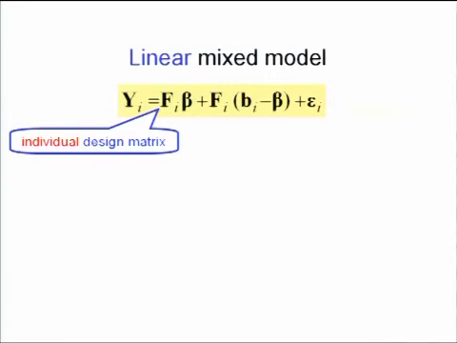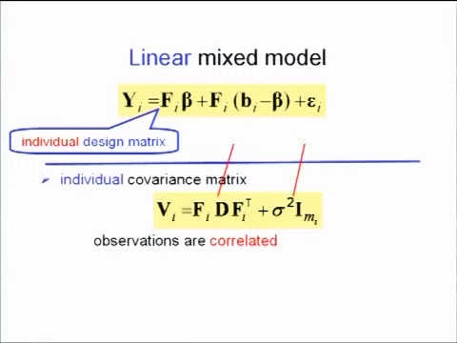Okay, so the linear mixed model can be easily written like that, or one type of linear mixed model, split up the individual effect into the fixed effect and the random effect, and then look at the parts. So the individual covariance matrix now introduces some correlations within the individuals, which can be written down like that. And you see that the design also occurs within the variance structure or covariance structure.